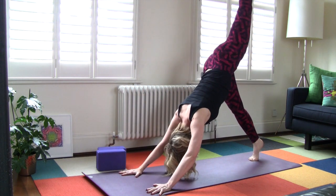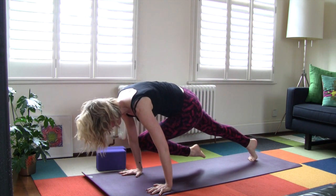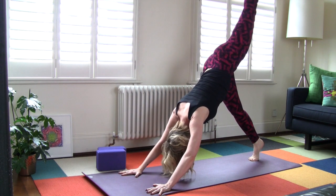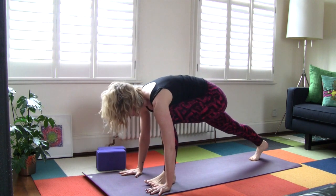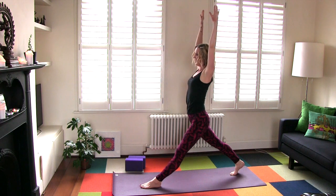Now try to make sure that you maintain the warrior two legs. So knee over the ankle and the second toe. Toes are lifted, head over the shoulders, shoulders over the pelvis. Hold it here, or work the left arm down and behind and turn your thumb inwards. Bend in the elbow and possibly join hands with the right hand. You can use a strap as well if you can't grab them quite yet.